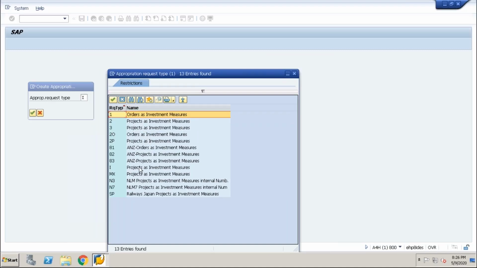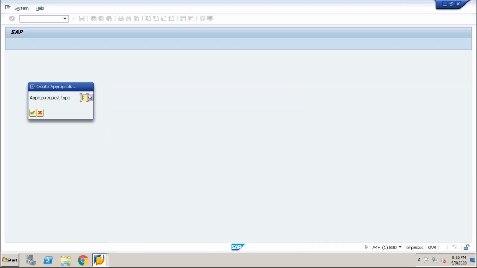I is for project as investment measure, meaning when I'm approving my appropriation request, it will be transferred into the PS project. In the description, I'm writing here, and as per my setting for this appropriation request type, I have already made an arrangement in configuration. Later on we'll see the dependent configuration also. So I'm selecting it here.